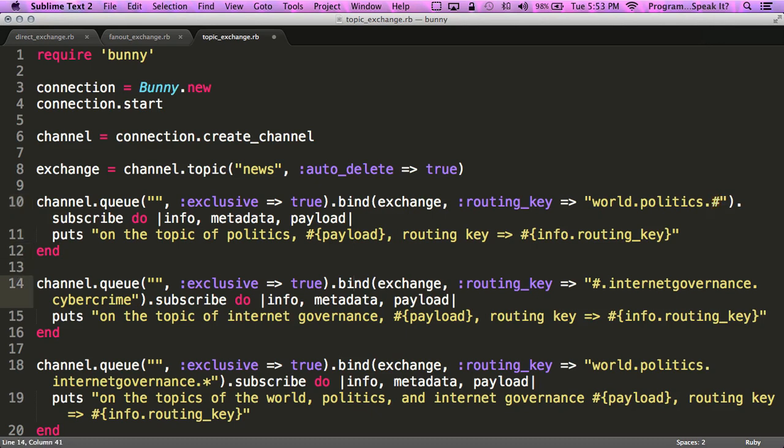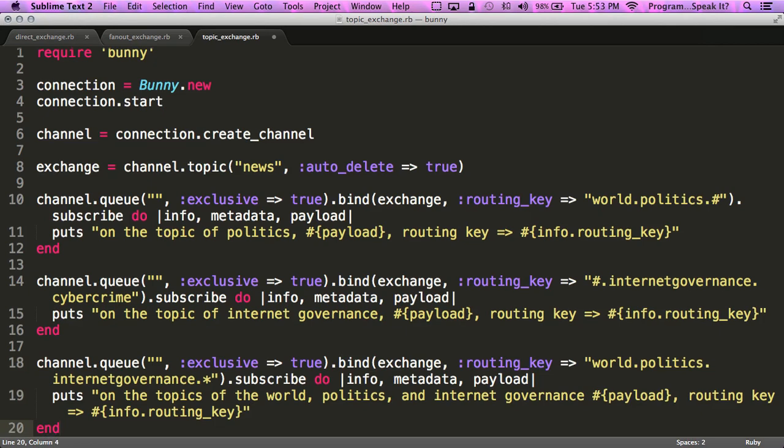In this next example, we have the hash mark at the beginning of the routing key. So in this case, any routing key that ends with .internetgovernance.cybercrime will be put into this queue. And these are a couple more examples of how that works.